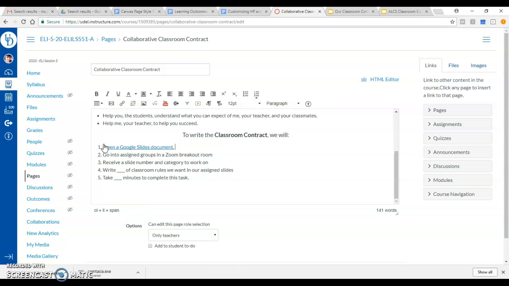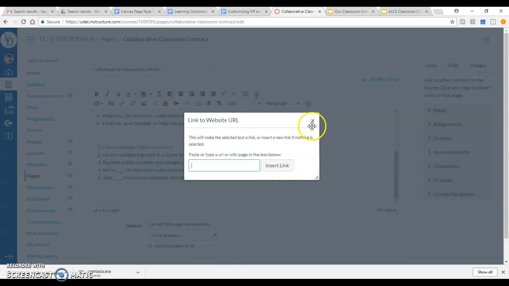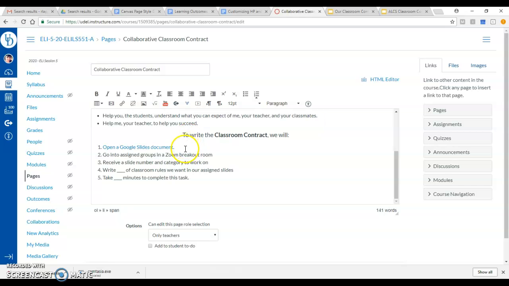And we can erase this text here. Now that we have inserted the link, then we have the same directions we had in the document. We can change the number of classroom guidelines and the number of minutes here. And I will also go ahead and bold those as well.